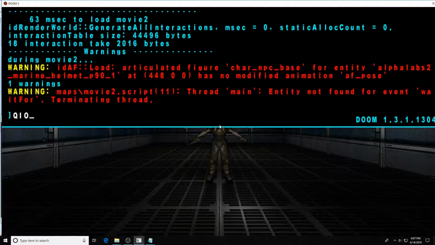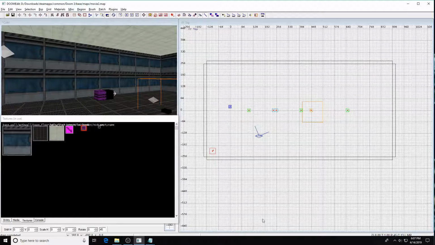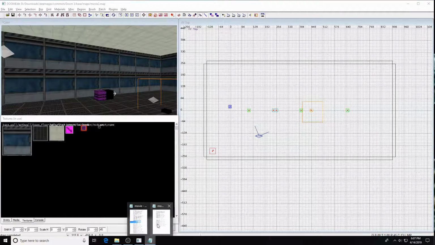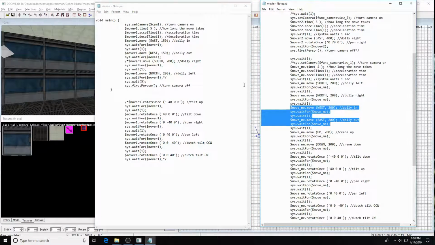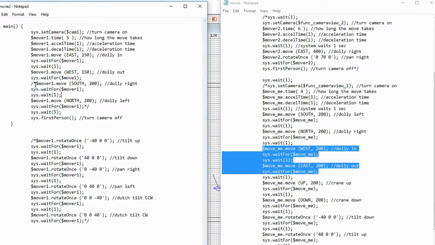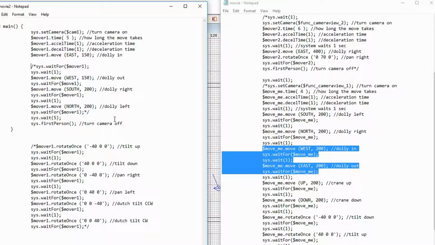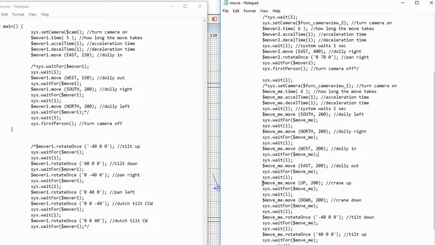So let's have a look at craning up and down. Okay, so let's go back into our script. Let's bring up our other script as well. Okay, so let's take this command here, X. Let's move it up to here. So we're just disregarding all the camera moves we're making for now, just because we don't want to have to watch them all. Okay, so we want to crane up and down.